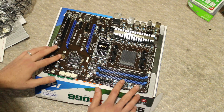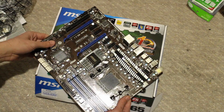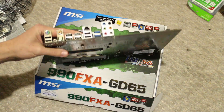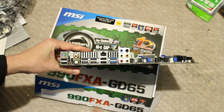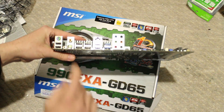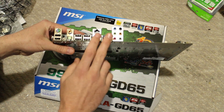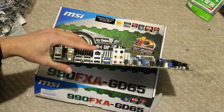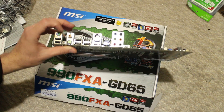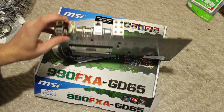Looking at the actual components on the board — MSI this time around have done a pretty good job. I like what they've been doing with their motherboards lately. Moving around to the front, we've got audio out — I think it's 5.1, so it supports 5.1 surround sound — and a coaxial audio out as well. There's also a clear CMOS button at the back, which is a really good feature. On the rear panel we've got 8 USB 2 ports, 2 USB 3 ports, one Realtek NIC, a PS/2 slot, and a coaxial audio out. The clear CMOS button is a definite benefit over the ASUS motherboard since I'll be overclocking — kudos to MSI for including that.